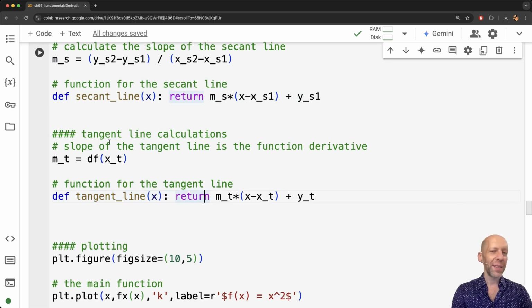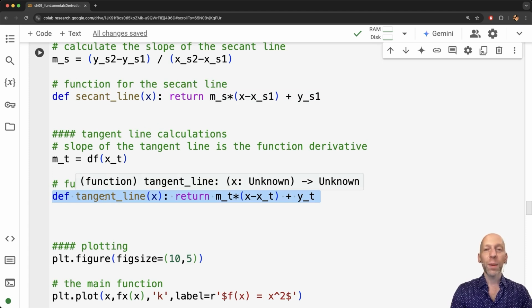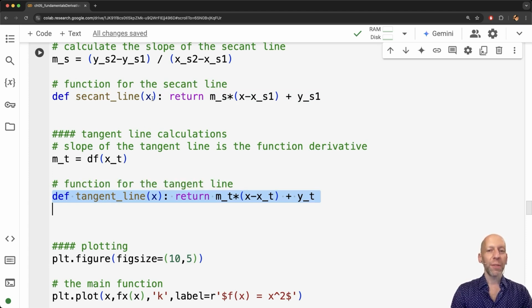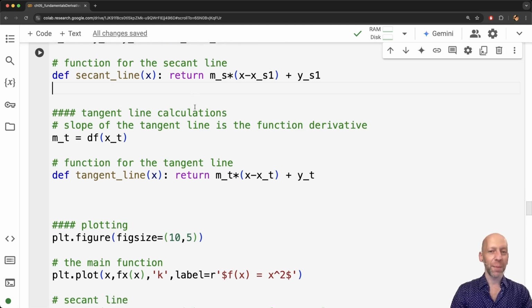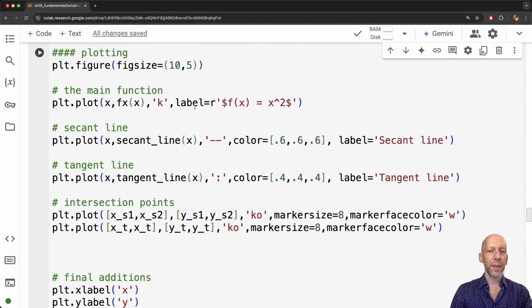And I guess, now that I'm looking at this, these two are basically the same. So if you want, you could actually implement these as one Python function, but then you have to take in as input the x values and also the x shift values and the slope and the y term. So in fact, maybe you don't even need these to be separate Python functions. But anyway, multiple correct ways to solve this problem. As long as your code correctly implements the math, it's all good. Lots of variety.